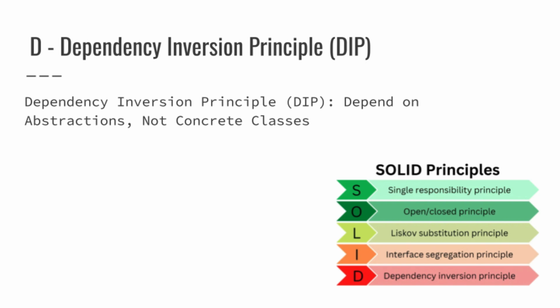Finally, we have the dependency inversion principle. It suggests that high-level modules shouldn't depend on low-level modules, but rather on abstractions. Imagine we have a Report class that pulls data from a Database class. Instead of depending on Database directly, Report could rely on an interface like DataSource that Database implements. This way, we can change the storage from a database to a file system. We only need to update the DataSource implementation, not the Report class. This keeps our code modular and adaptable.